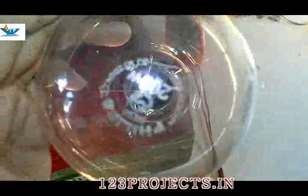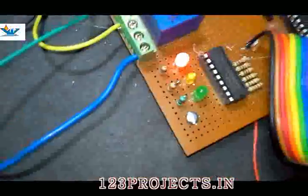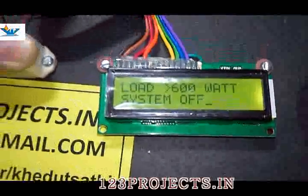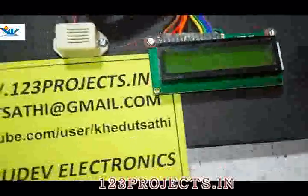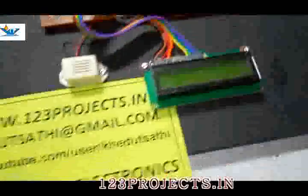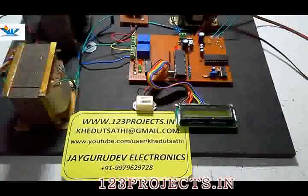What happens if we add one more 200 watt bulb? It will become 700 watt. Then the system will shut down and you can hear the sound. The red light is on, the buzzer is ringing. Load is greater than 600 watt, system off. It will not start automatically until we restart the system, because it is a loading problem which cannot be rectified automatically. Let us take a second demonstration of the temperature sensor.